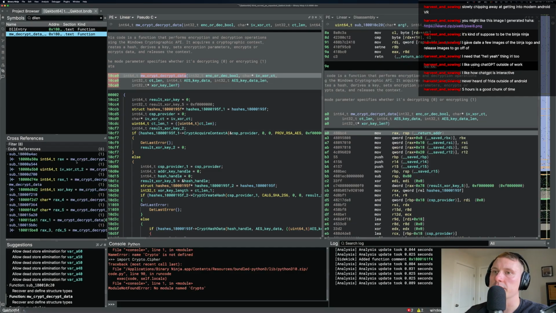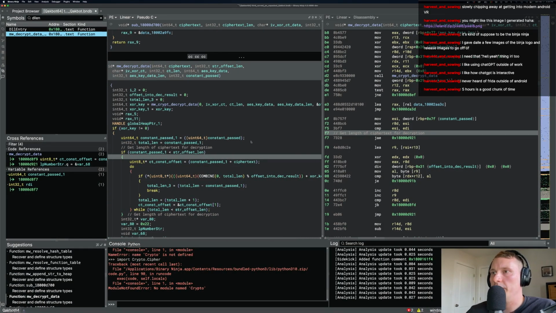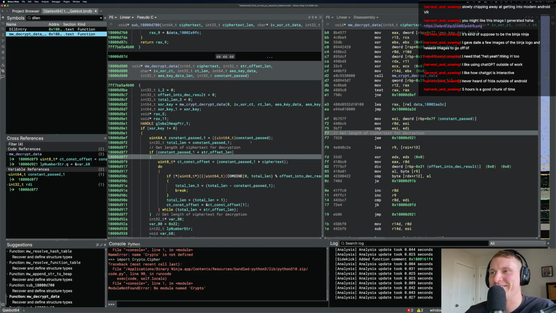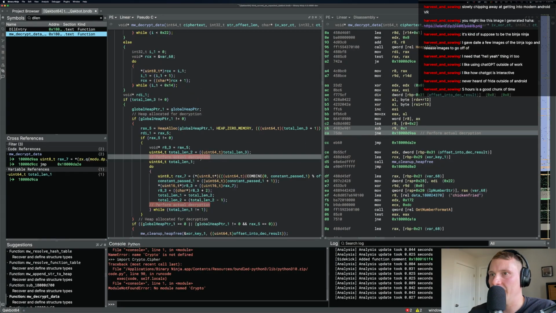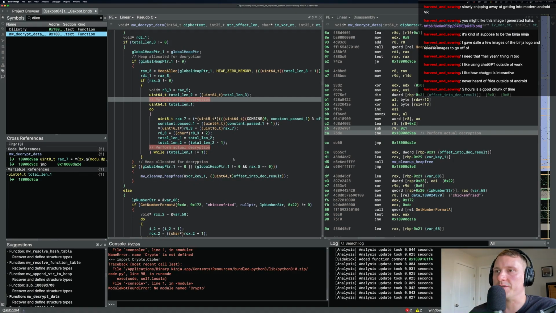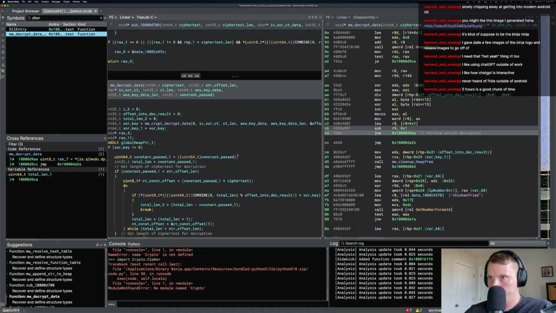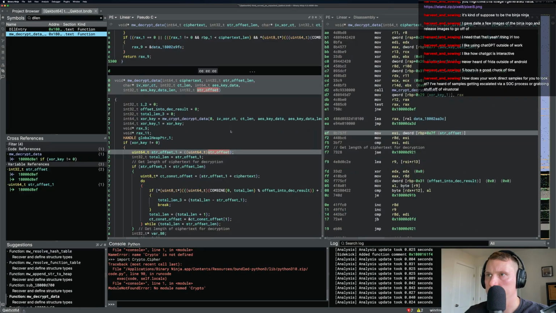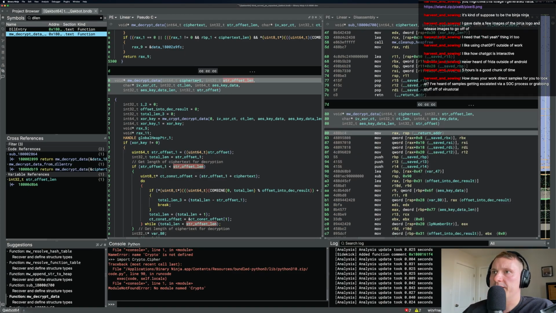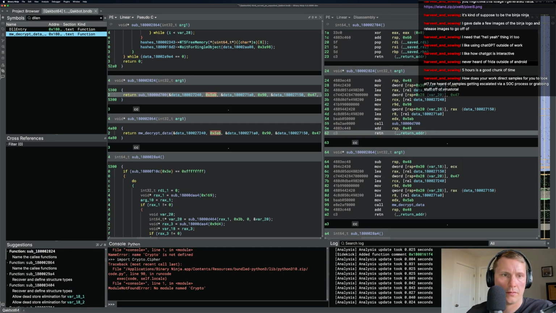Because this is the entire strings table. So, okay, I think this is the length. There's a lot going on in this function, but basically, this gets the length. This performs the decryption. So let's see what it's decrypting. We'll add this to our code. I'm just going to copy this from the other screen. I'll show you what I did. So it's the second and last parameter. So 5AB and 113A.